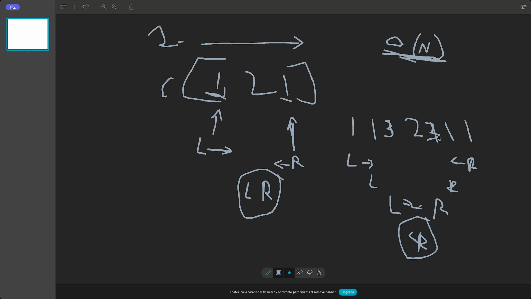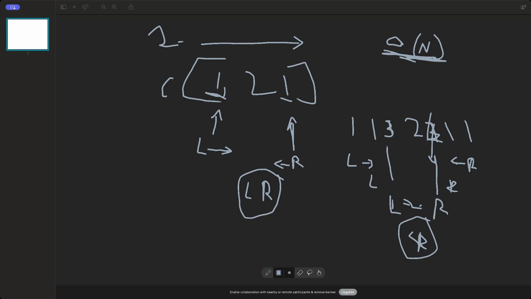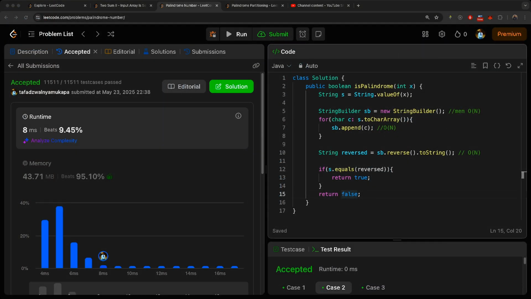So if let's say we didn't find an answer, let's say here on 3 we had, let's say 4. If the left pointer on 3 compared to 4, it was not going to be equal, we then immediately exit. This won't be a valid palindrome. So this is the most basic example of the 2-pointer technique. We'll be introducing more examples in the following tutorials. So let's quickly go ahead and implement this idea.